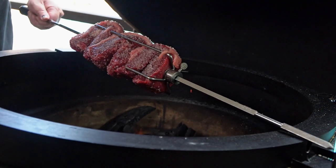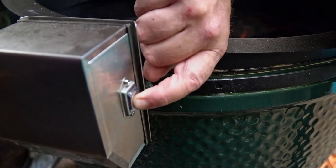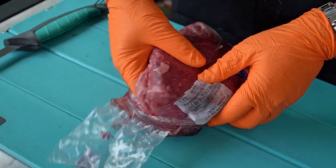Our fire's going, so we're going to just slide it in. Now that we've got the rotisserie one on, let's talk about steak number two. We're going to cook this one on skewers as well, but I'm going to show you a different way of doing it and cooking it direct. It's pretty cool, so let's get this one open and get started.